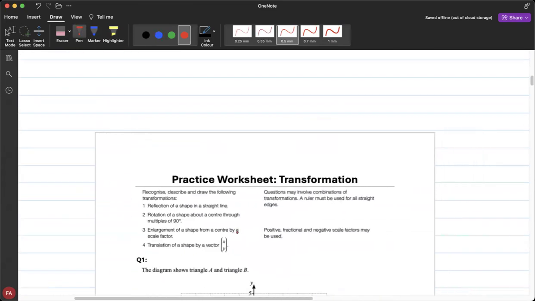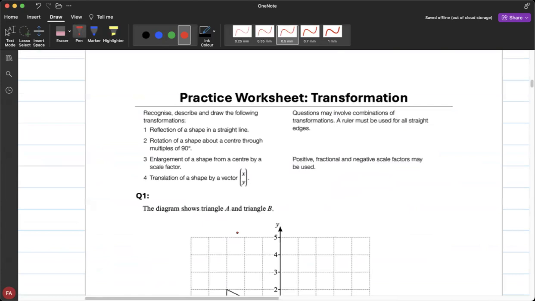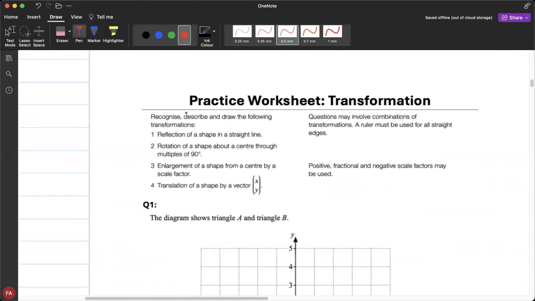Before I continue, I'm just going to skim over this syllabus guide that I've actually attached. So in this worksheet, the very first thing you see is the syllabus guide that I've taken a screenshot of. It says the students or the candidates should be able to recognize, describe, and draw the following transformation. So you do understand there are 2 types of question. One where they ask you to draw. The second is where they ask you to identify. So that's exactly what they're saying.